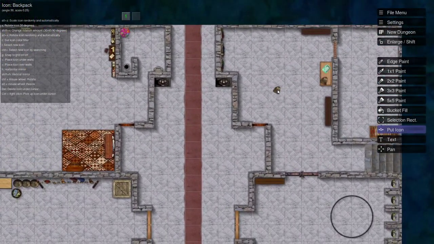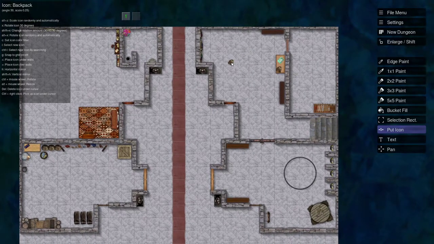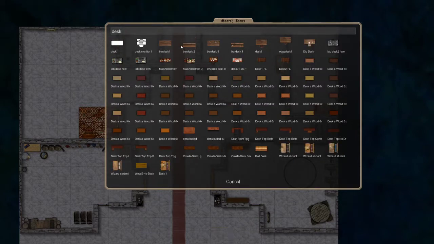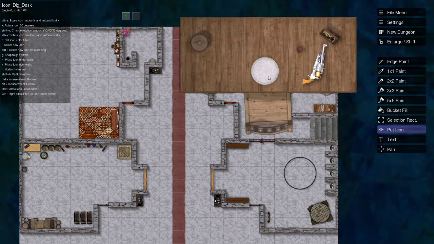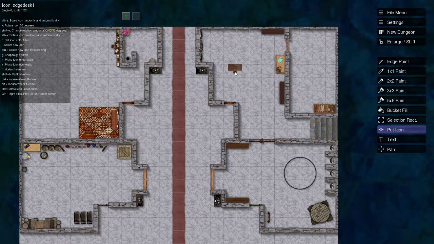Backpack, it's literally a dungeoneering backpack. We'll probably end up putting a desk around right here. Let's see. Desk. Bar desk, lab desk, a wizard student, a rolling desk, a big desk. Oh, with the revolver. No. We don't want that. Edge desk. Yes, let's have it at 45 degrees.